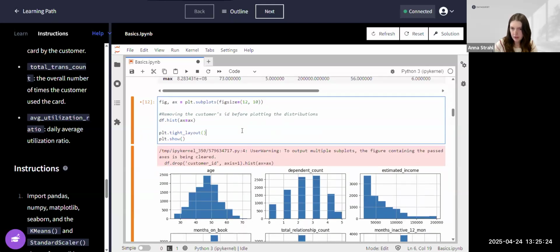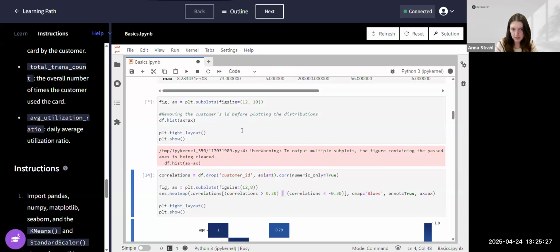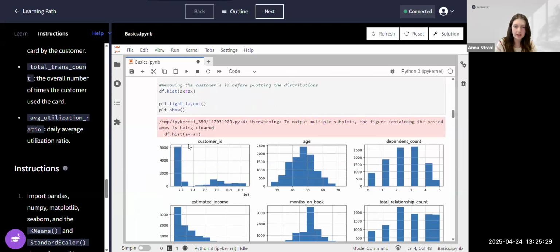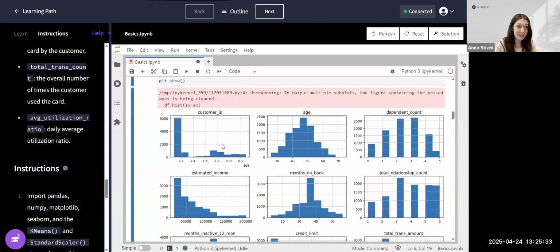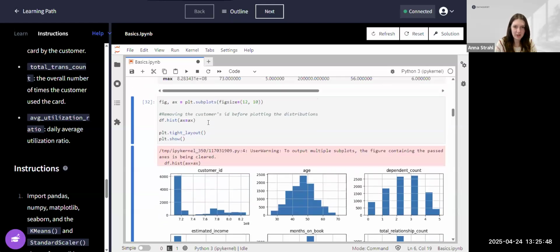If you have a what if when you're programming, explore it. Okay, so here's our customer ID histogram. It's nonsense. We can see scientific notation on our x-axis. It looks like most customer IDs start with a 7 in scientific notation, but this isn't saying anything valuable for us. So that's why we removed it here.